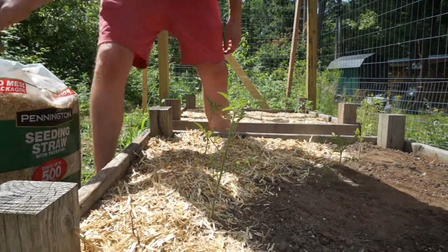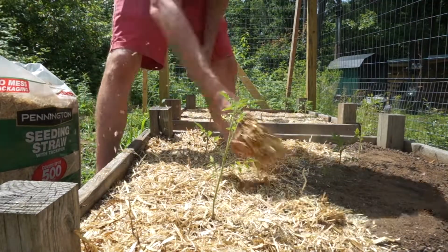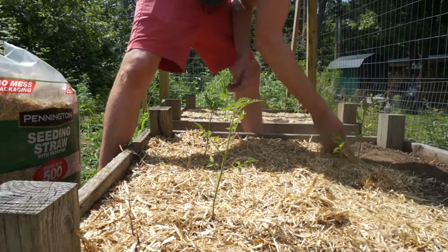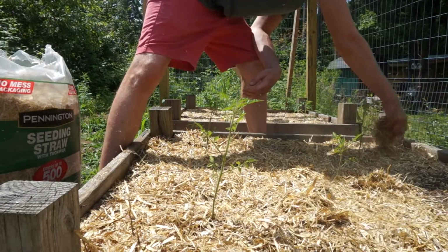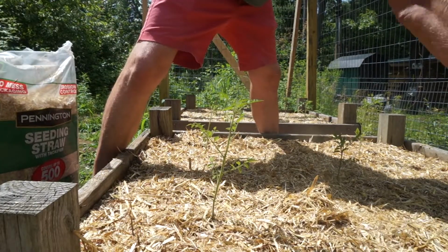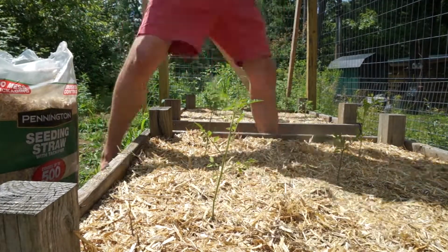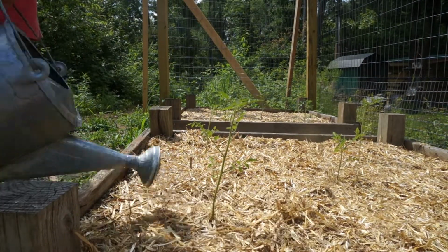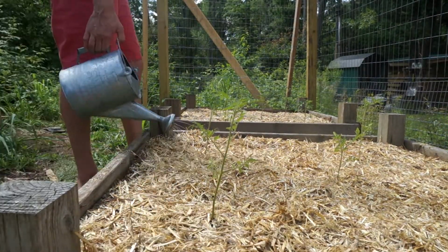By the way, if you grow your own vegetables and you don't already, I highly recommend using mulch of some sort. I'm using seeding straw because that was the only thing I had readily available, but it makes a ton of difference with moisture retention, keeping the soil cool, and preventing also fungi and diseases from being splashed up from the soil towards your plant as it rains.